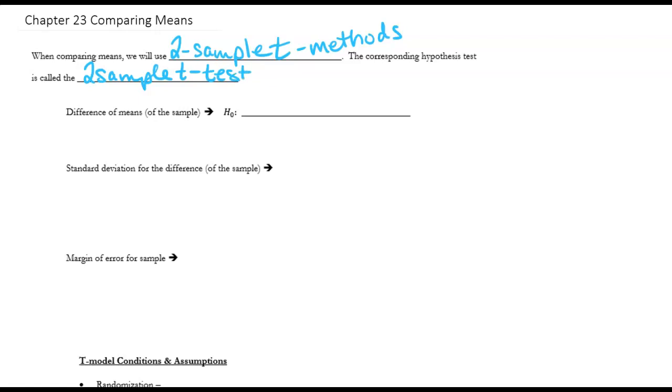Whenever we're doing a difference of means, remember we always start with the assumption that there's no difference. So we're always going to do the mean of one sample minus the mean of a second sample is equal to 0, because remember, H-naught stays the same, there's no difference. Usually, to avoid worrying about negatives as much, I'm going to find whichever one has the bigger mean and do that one first. So usually big minus small.